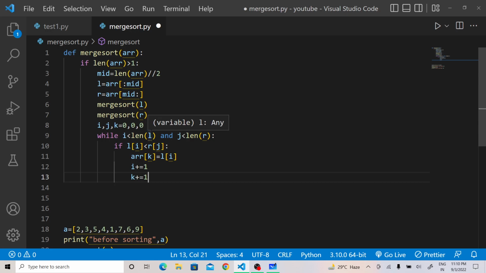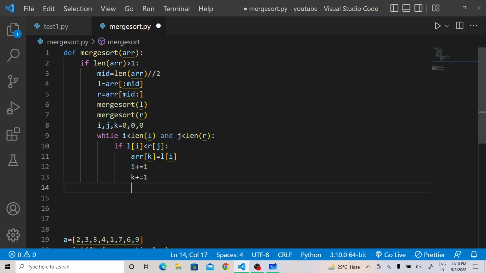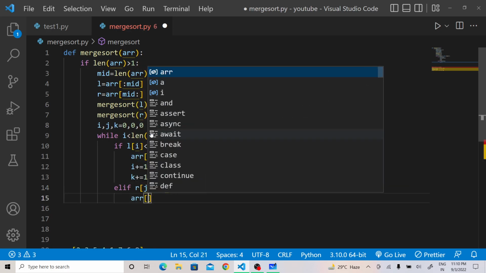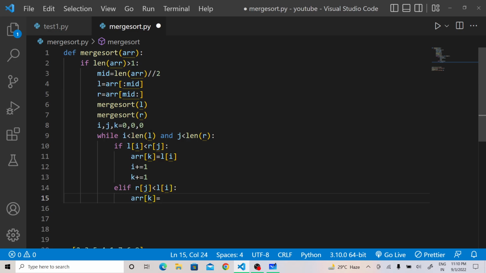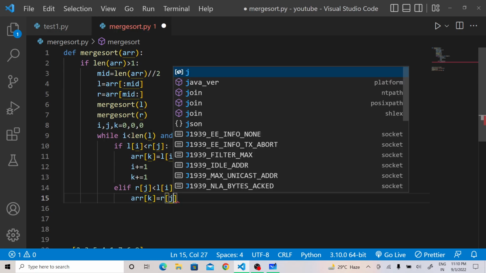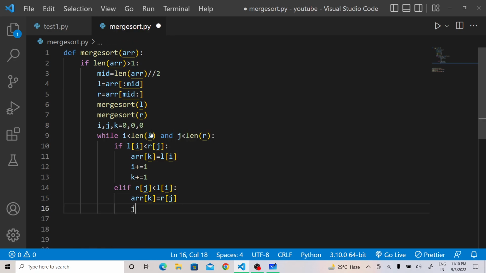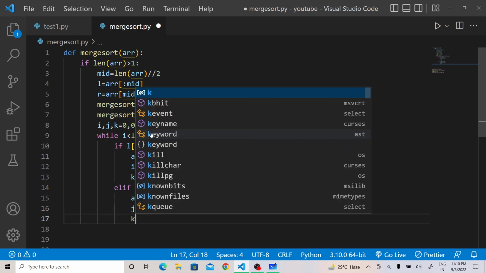We will also increment k. Elif R of j is less than L of i, then we have to add ARR of k equal to R of j. We have to increment j and k.